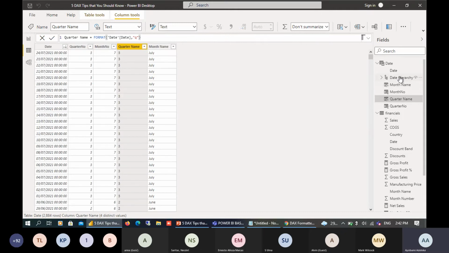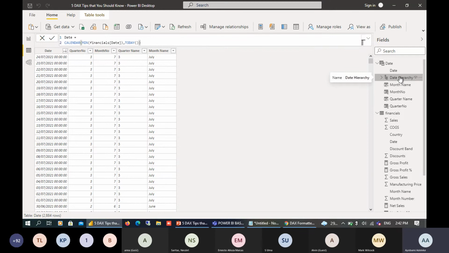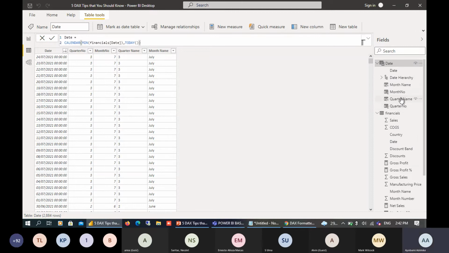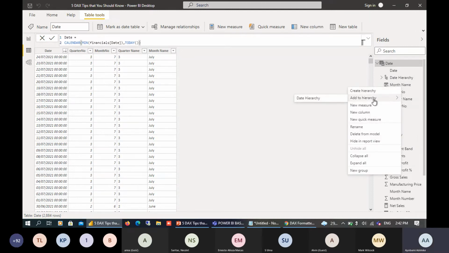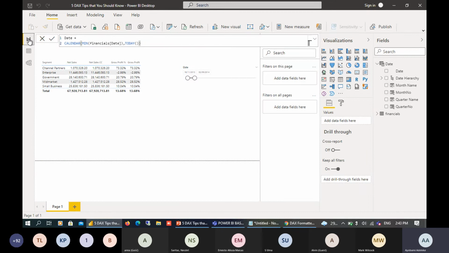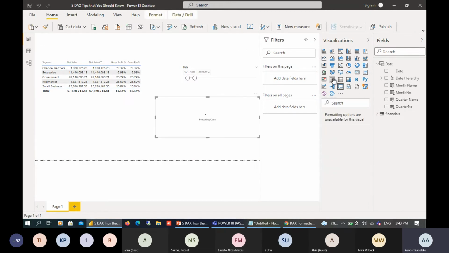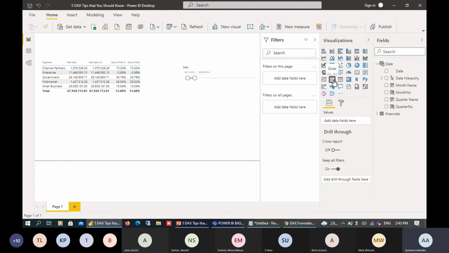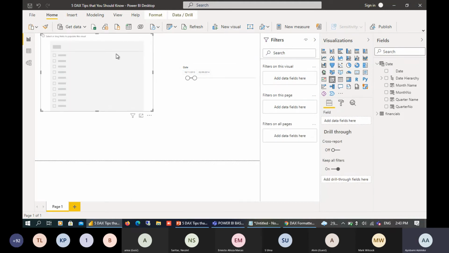So if I come back to my hierarchy, I can now add attributes. I can then say month name, I right click on it and add to the hierarchy. So coming back to the visual, I can just create another slicer for month name.